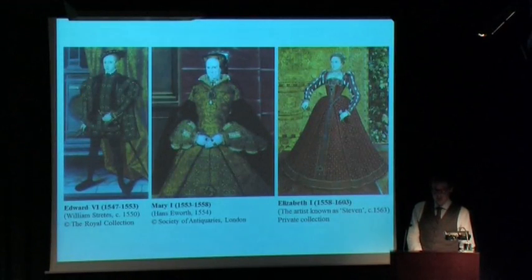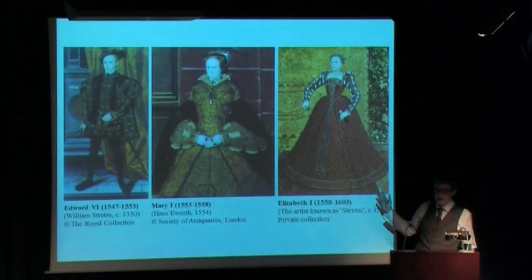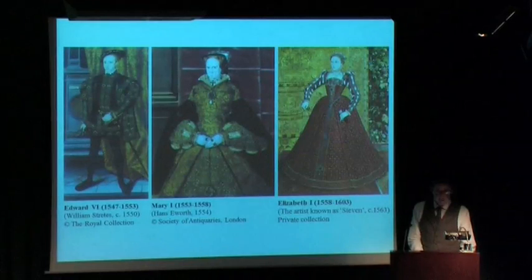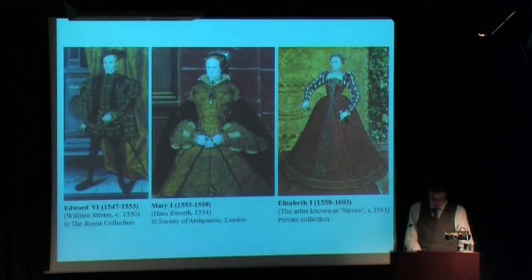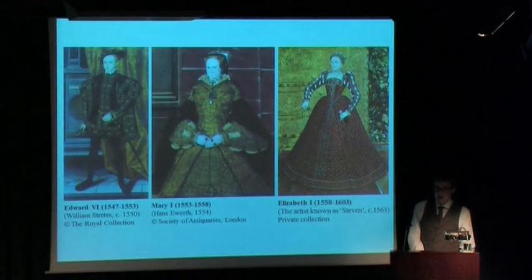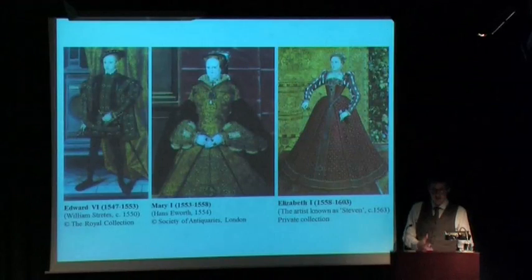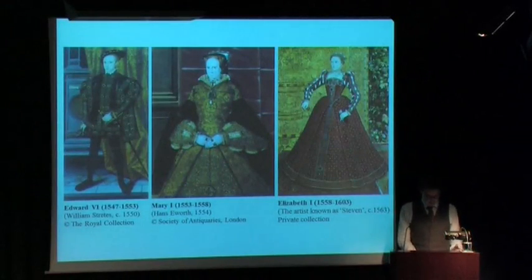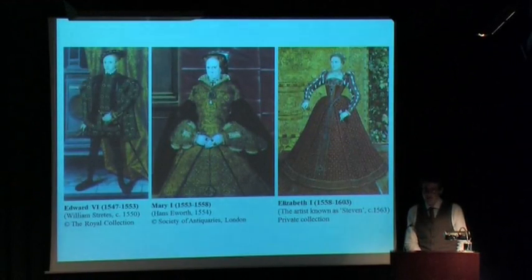Henry VIII's three children each succeeded him in turn as King Edward VI, Mary I, and Elizabeth I. However, none appears to have possessed such a personal interest in architecture, and none of their reigns saw any royal building of any consequence — a complete contrast to what we were just seeing at the Louvre. Many medium-sized and smaller houses acquired by their father were granted or sold off to leading courtiers, some returning to their former owners. Others simply fell into disuse. Ironically, whereas Henry VIII had bolstered royal authority by expanding the royal estate, his heirs exercised patronage by its managed reduction. The Tudor period may therefore be summarised as one witnessing dramatic expansion of the royal estate followed by the inevitable onset of redundancy and physical decay.